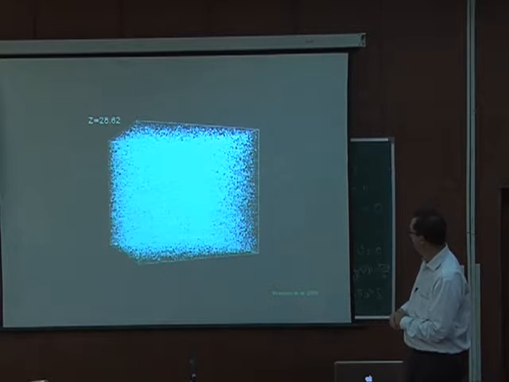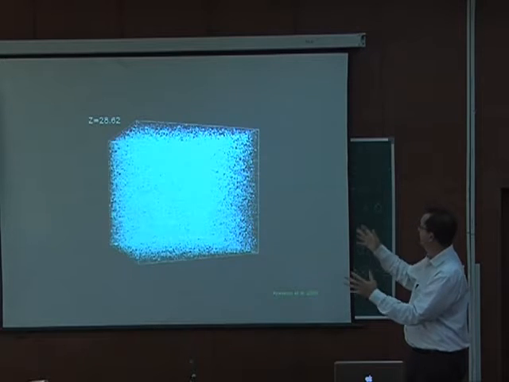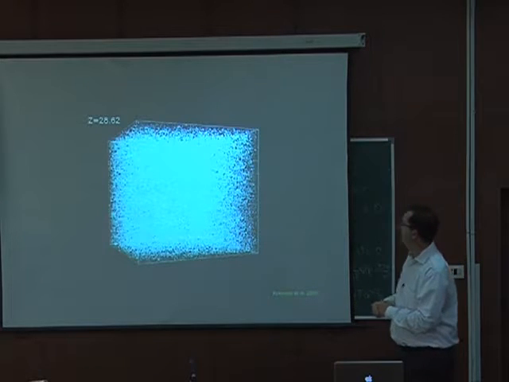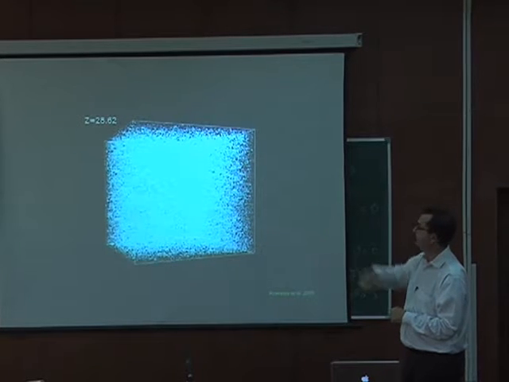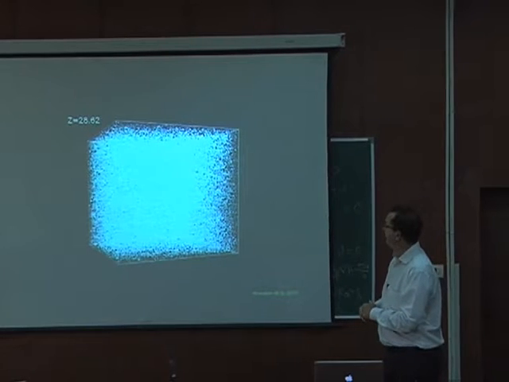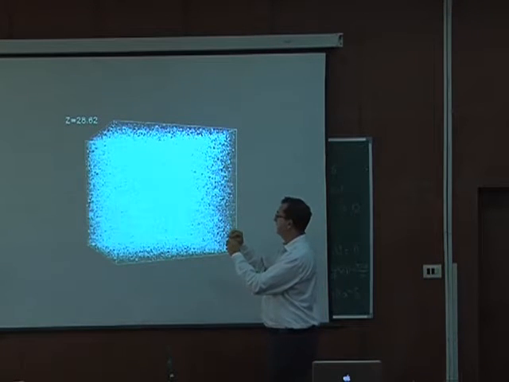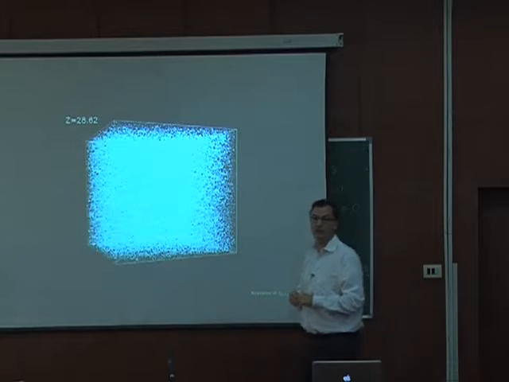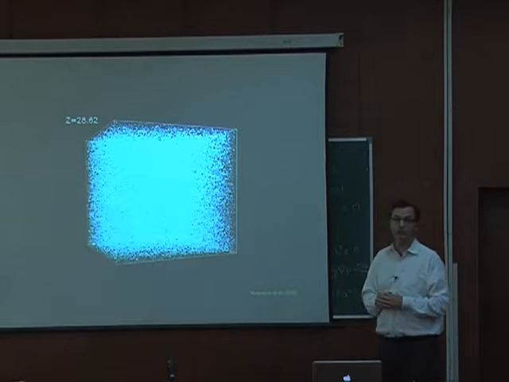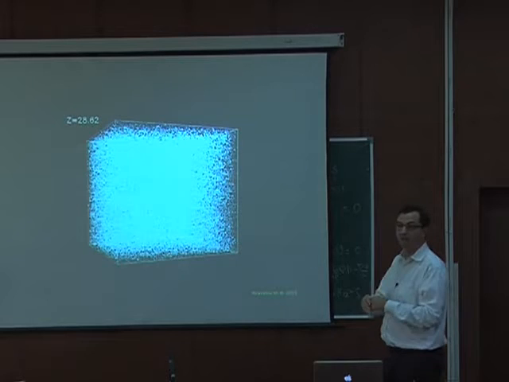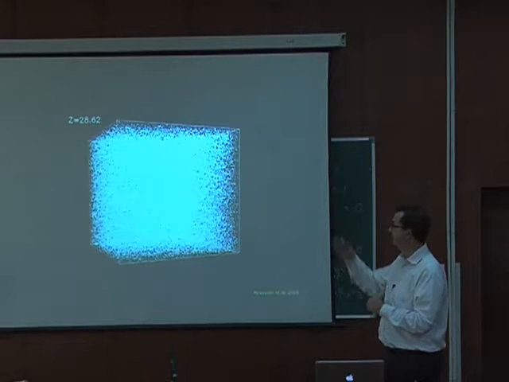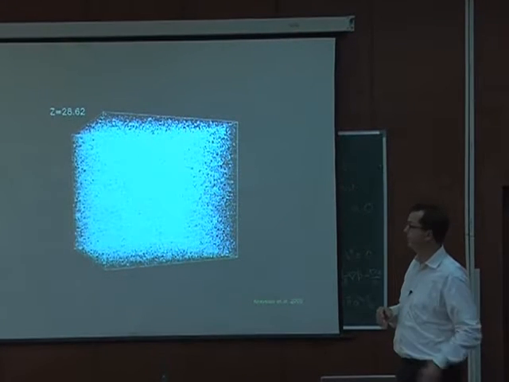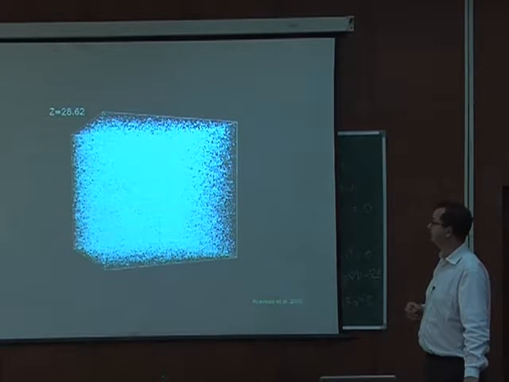So this is an example from the group in Chicago. There's a box. What you'll see is the way this dark matter particle distribution evolves as a function of time. This starts from very high redshift of about 30 or so. So these particles are put in a box. Then the density perturbations for the initial conditions are put in by displacing the particles a little bit, so that the power spectrum of the density is what is expected at that redshift in the linear regime in the given cosmological model being considered here.